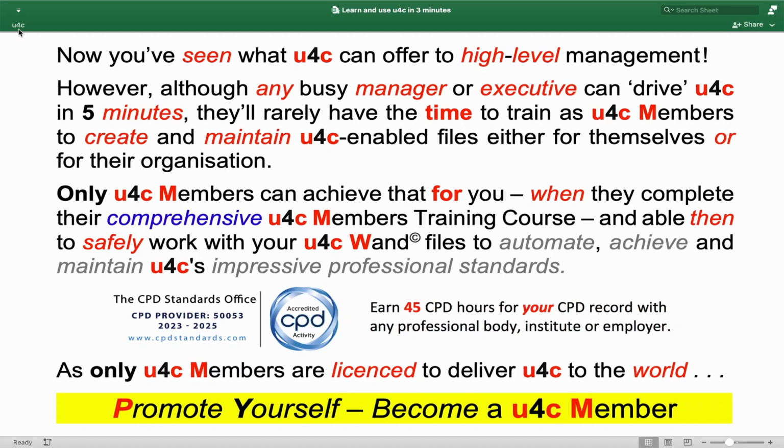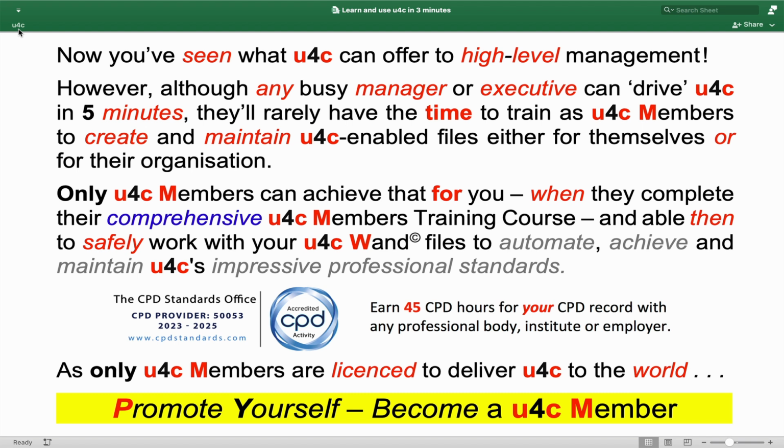Now you've seen what u4c can offer to high-level management. However, although any busy manager or executive can drive u4c in 5 minutes, they'll rarely have the time to train as u4c members to create and maintain u4c-enabled files either for themselves or for their organization.